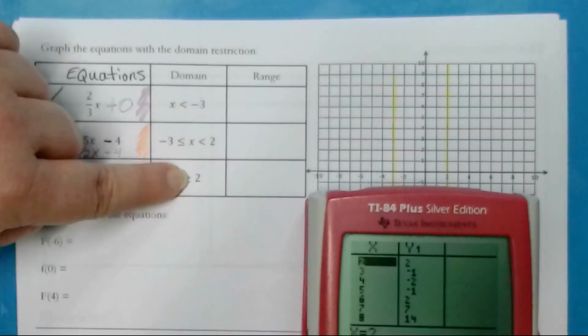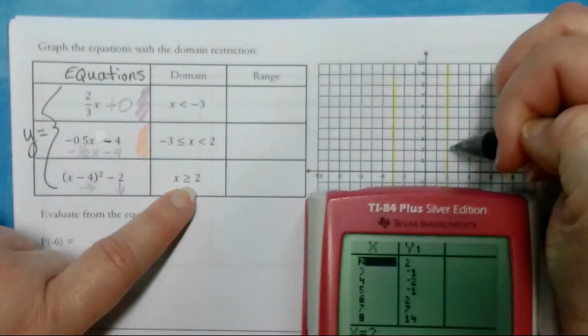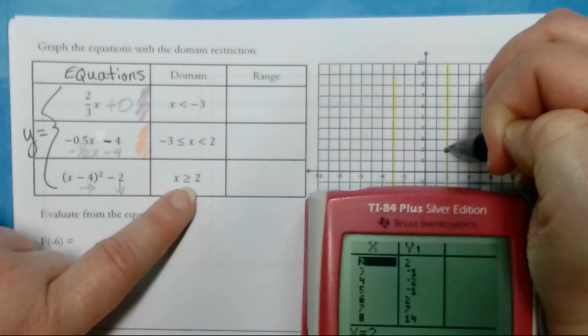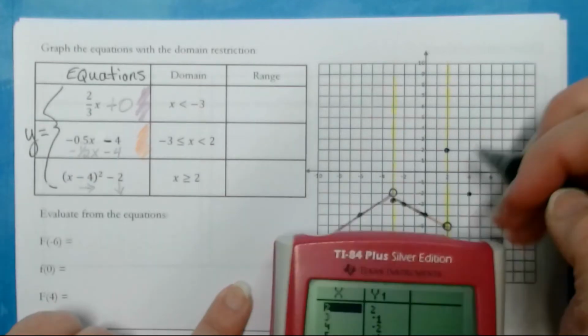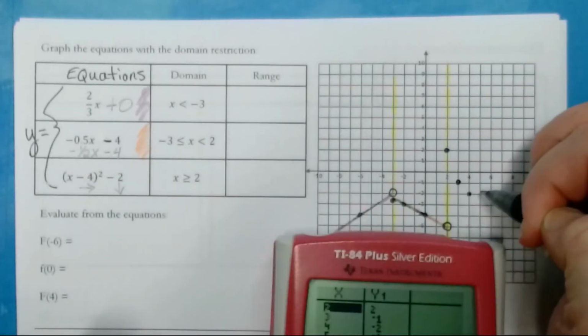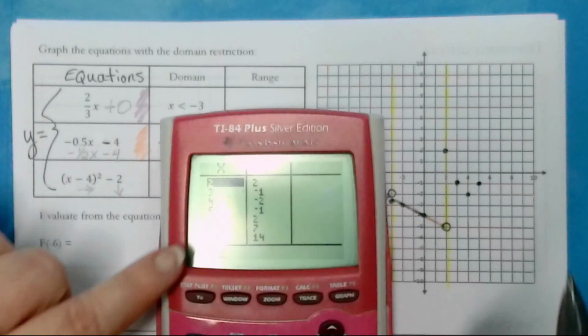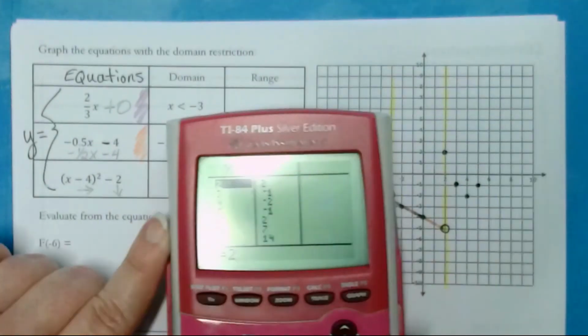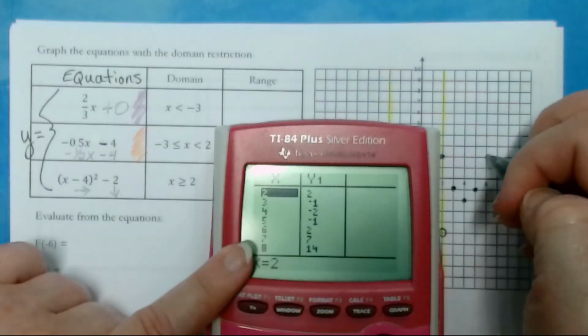So I'm going to start at +2, and it's at 2, 2. And I see that I've got a beautiful parabola there. So at 3, I've got -1. So I'm going to go 3, -1. There's my -2. Then it comes back up to 5, -1. And then it goes to 6, 2.